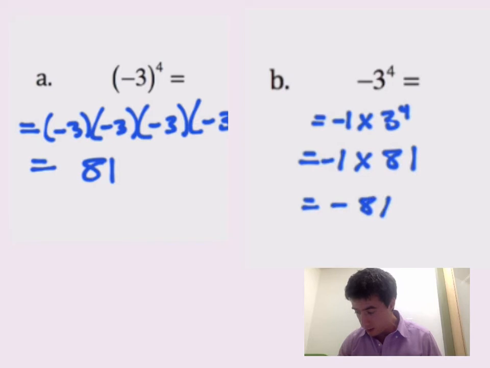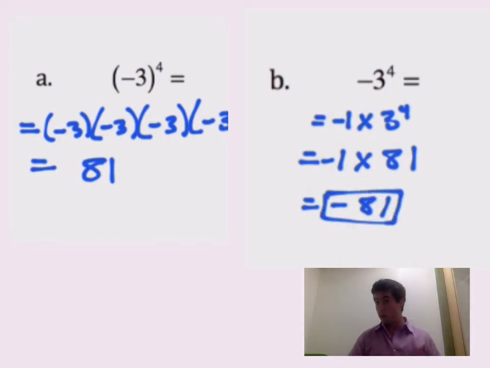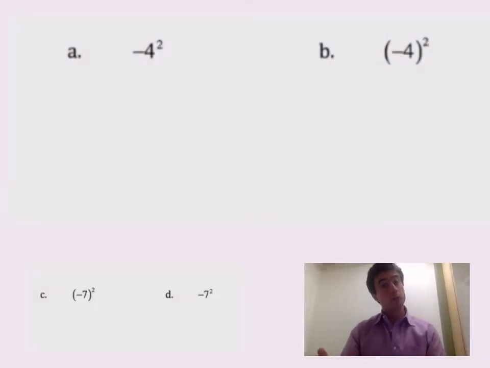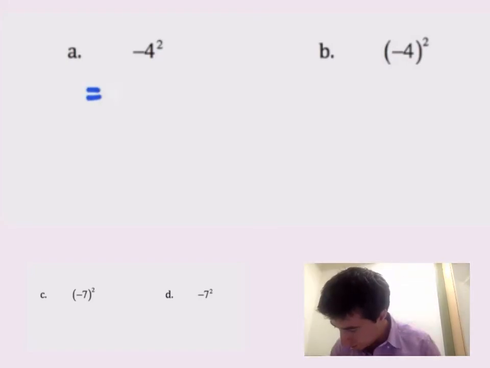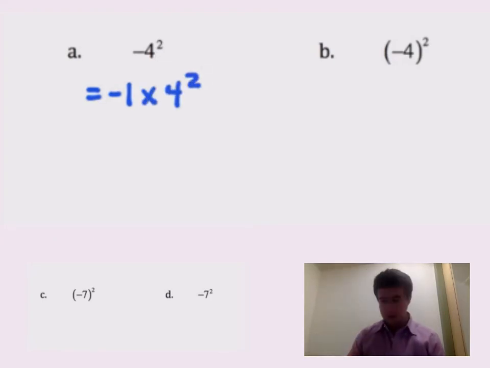So a really big difference here, and one that we have to be very, very careful of whenever we're writing things in exponential notation. So I'd love to do 4 quick examples with you just to make sure we're feeling really comfortable with that distinction. So in this first one, part A, I would call this -4 to the 2nd power, and I would rewrite this before I do anything as -1 times 4 to the 2nd power, and from here should be smooth sailing.